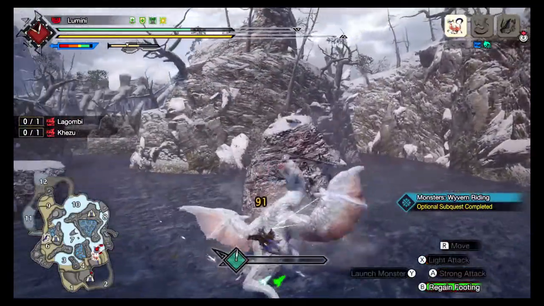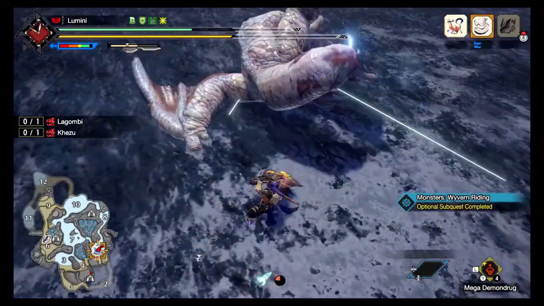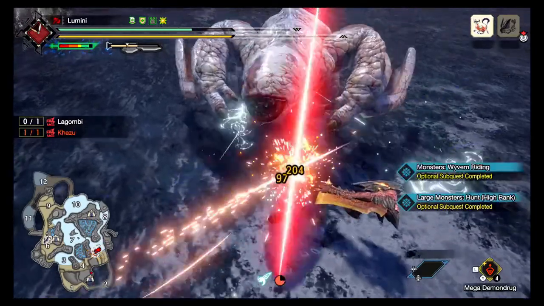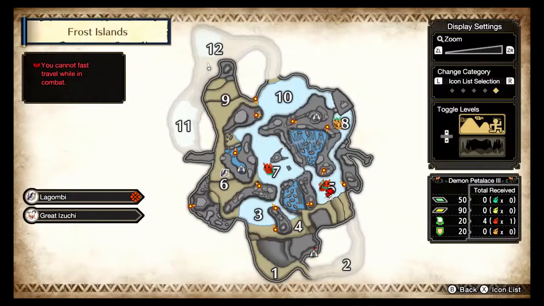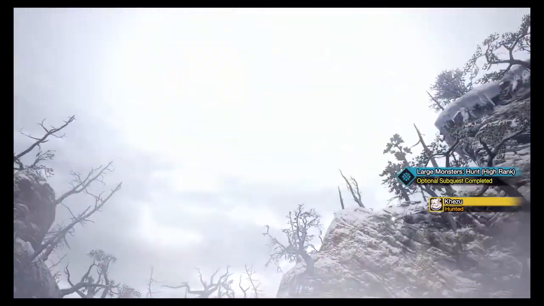So quickly Wyvern Bang, or ride into the wall right there. I don't know what I did right here. My input was kind of sloppy. But thankfully, Kezu's dead. So we quickly rush to Lagombi immediately.